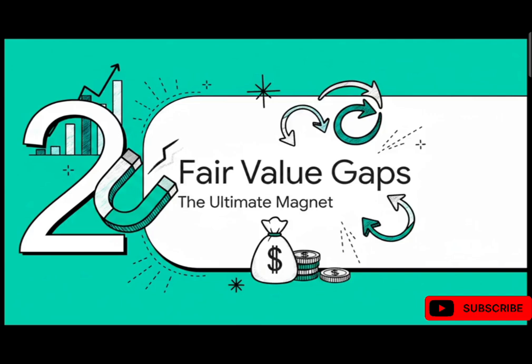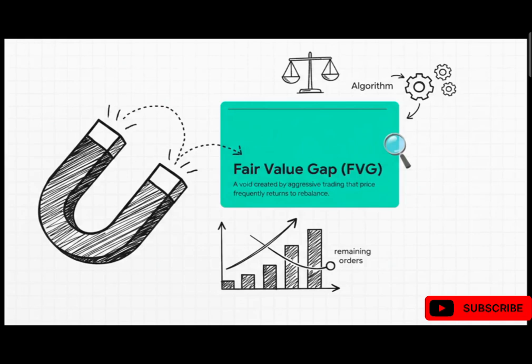This is really the anchor piece of evidence in any smart money trader's toolkit. So the absolutely crucial point to understand here is that a fair value gap, or FVG, is essentially a giant magnet. When the market moves so fast that only buyers or only sellers get to trade, it creates a total imbalance. And the thing is, the market is naturally efficient. It absolutely hates a vacuum. Because that initial move was so aggressive and one-sided, the algorithm will very often pull the price right back to this exact zone to pick up remaining orders and offer a fair trade to the other side.